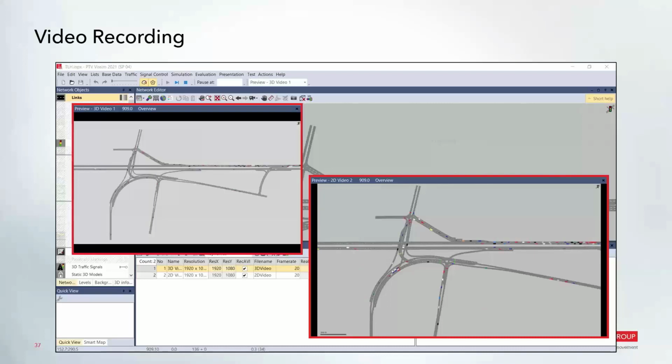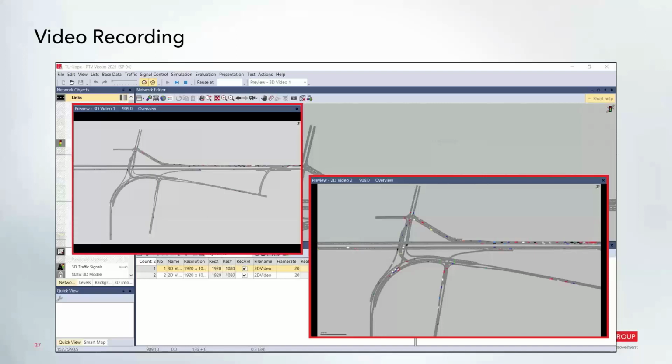One quick note is that you can also have that quick view turned on up here, and this will still record the vehicle animation even if that is turned on. We'll typically turn this on, especially if we're recording a video in the middle of the simulation, just so that we can speed up through the first part and get to the actual video recording. But even with that quick view on, again, that video graphics will still be recorded in the video.